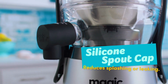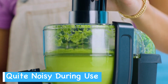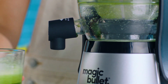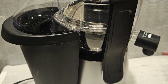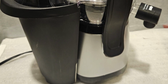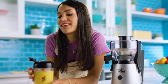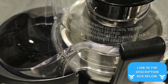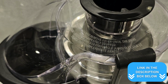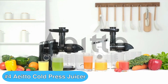Lastly, the noise. Yes, it's noticeable, quite like most centrifugal juicers on the market, but it's a small trade-off. And while the small size is a boon space-wise and cleaning-wise, if you're looking to make larger batches, you might have to juice in rounds. While not the absolute best juicer with easy cleanup, the Magic Bullet is still a great entry-level option for getting into juicing without hassle. Moving on to the fourth best easy-to-clean juicer, we have the Aeitto juicer.